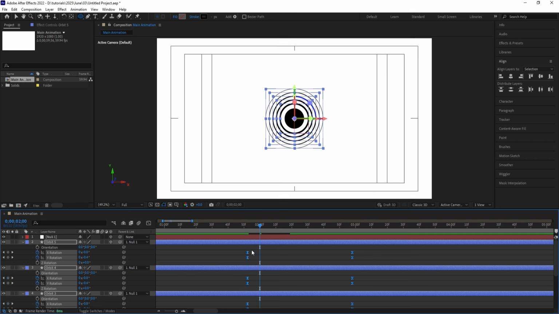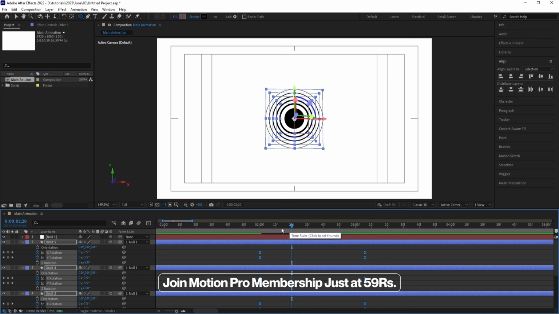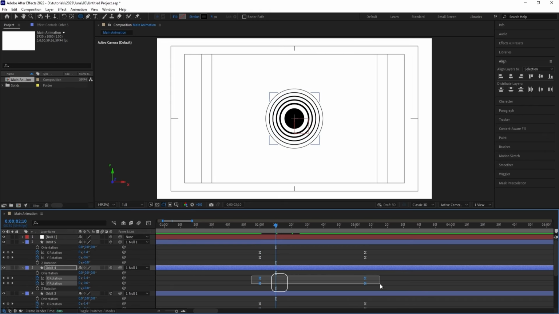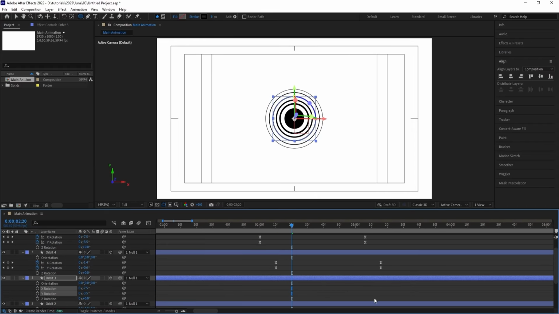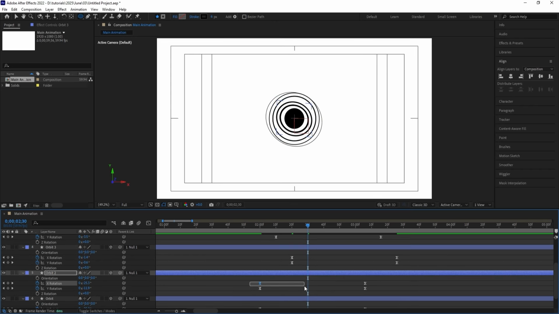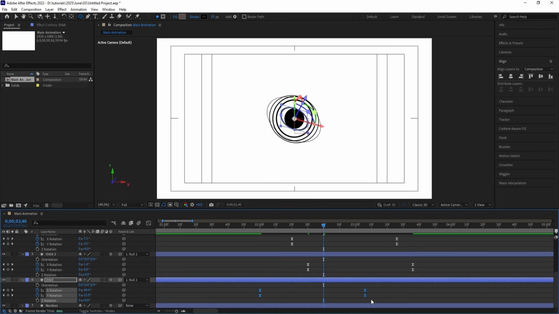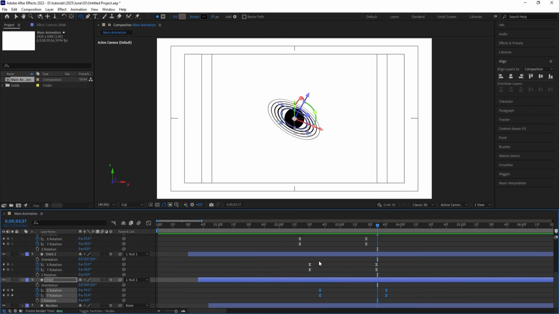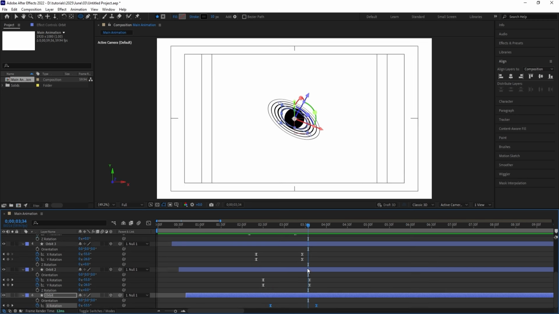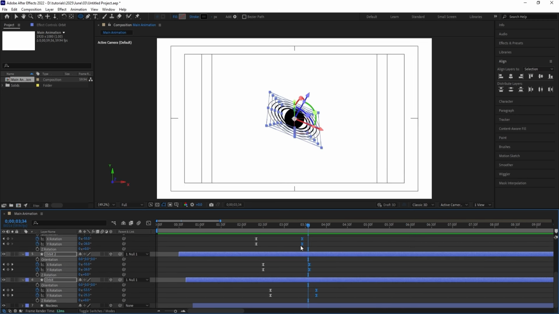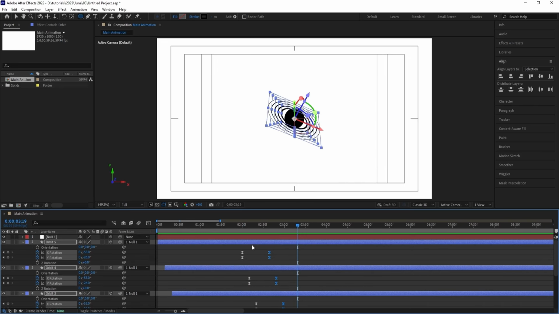Let's go somewhere around at 2 frames, move this over here like this. Then I'm going to take a distance of 5 frames this time. Let's select this keyframe, hit Ctrl X, Ctrl V, then go over here, select those keyframes, hit Ctrl X, Ctrl V, go over here, select this, hit Ctrl X, Ctrl V, go over here, select this, hit Ctrl X, Ctrl V like this. So okay, if you see this, now first we will get this and then we are gonna get this. Now let's select those portions and bring them a little bit closer, so the animation will be a little bit faster.